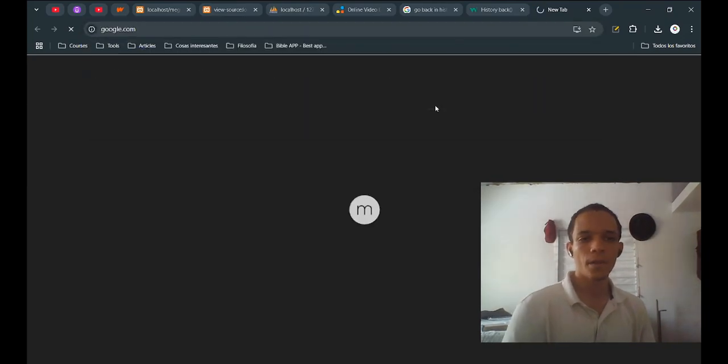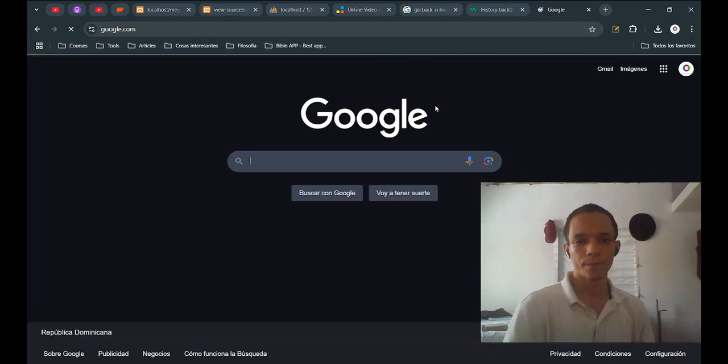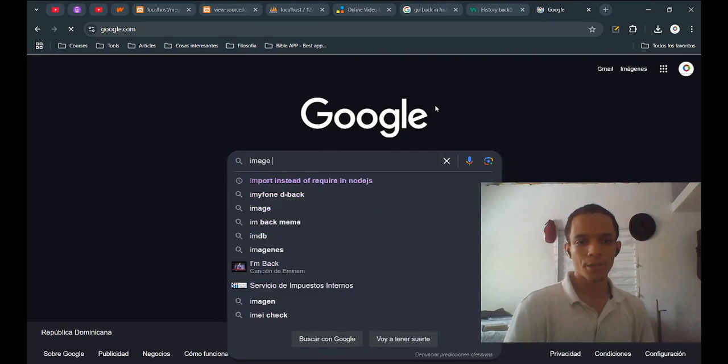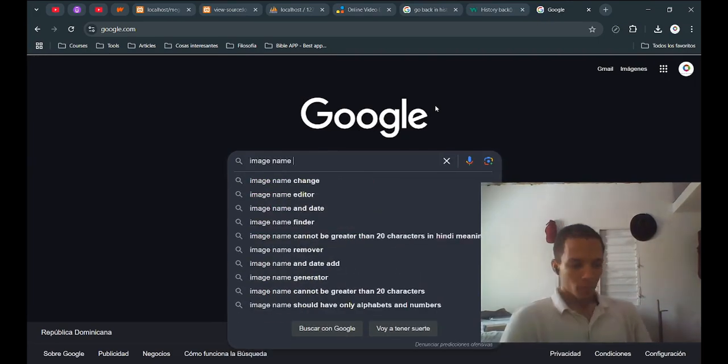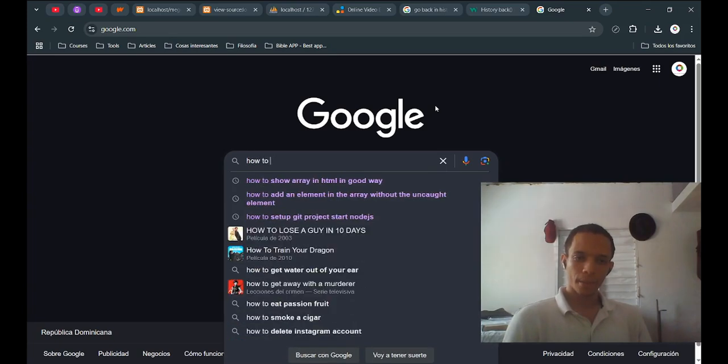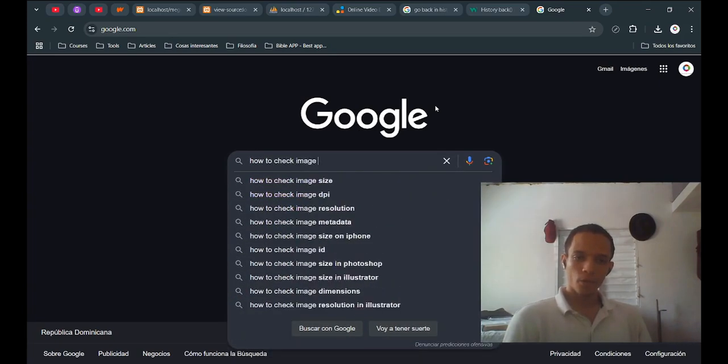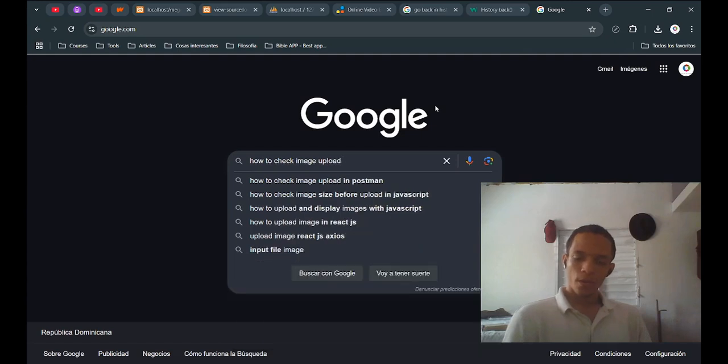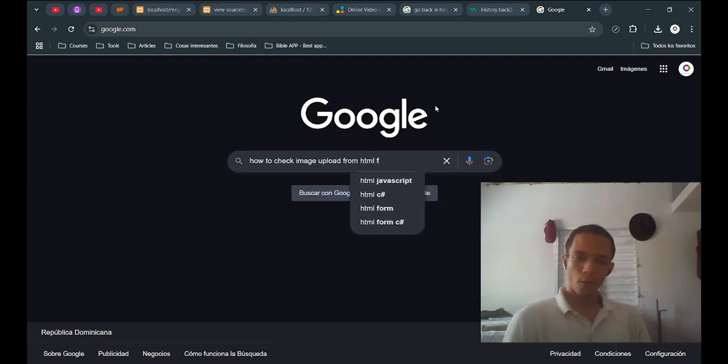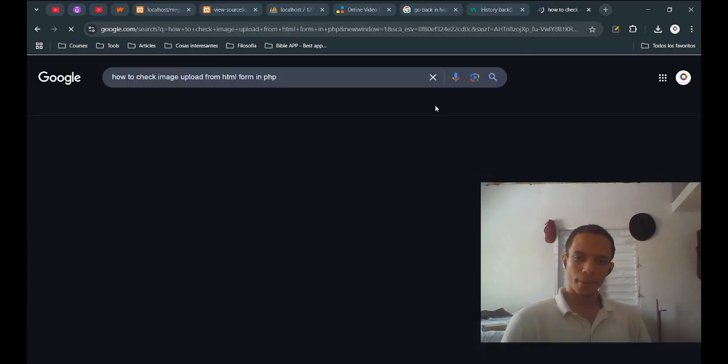Yes. Let's go to here and look for the image. Image name. How to check image upload from HTML form in PHP.